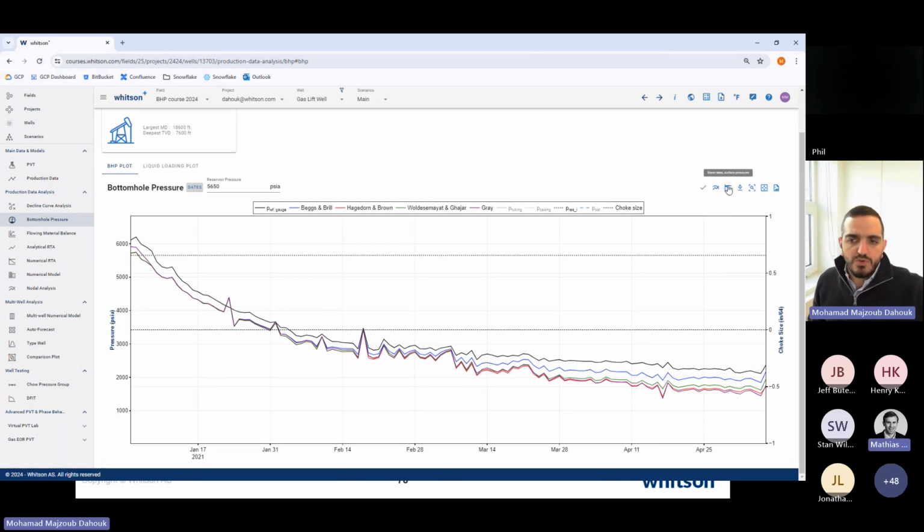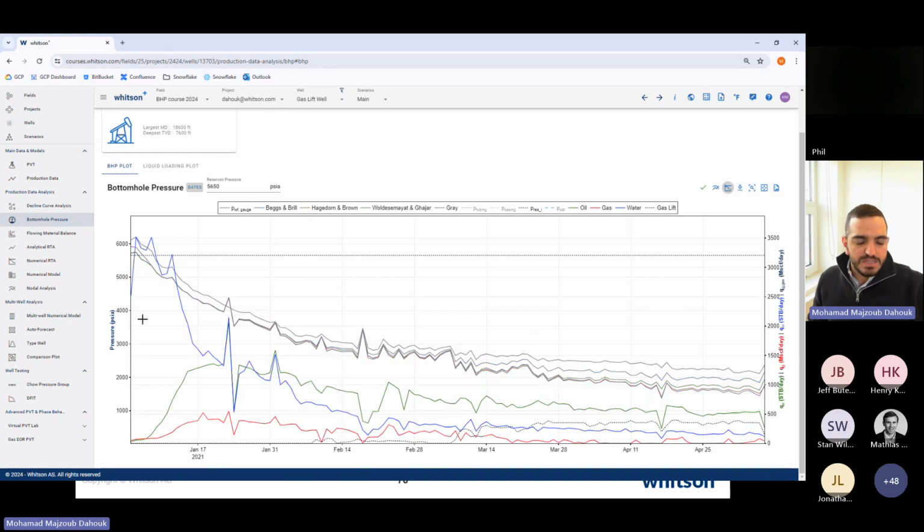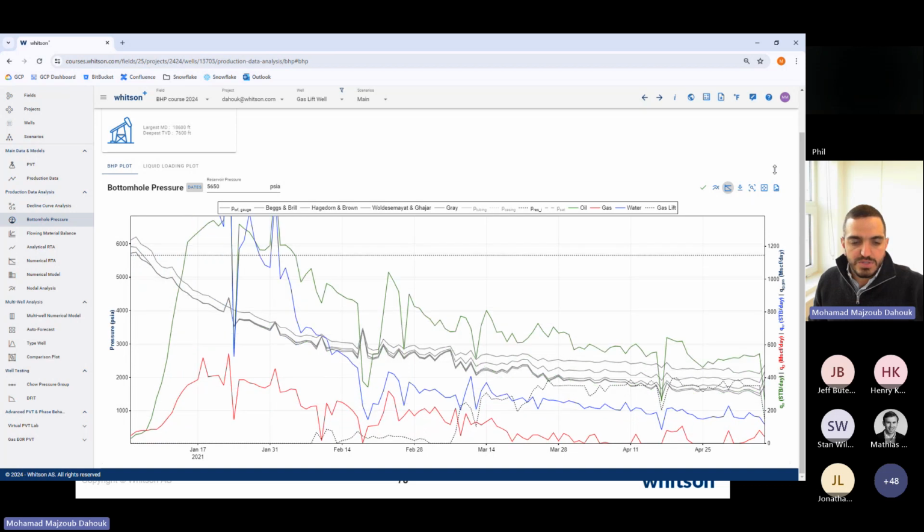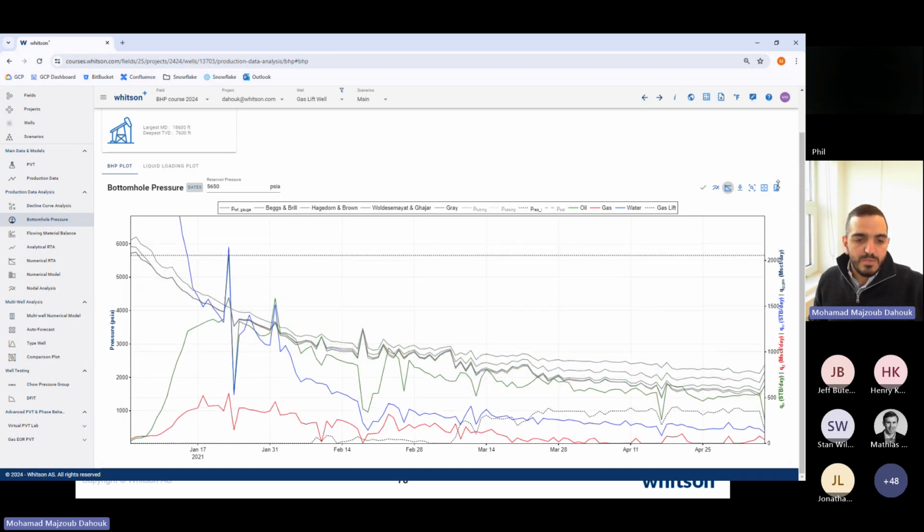That's also one thing that we've added recently to the software. Some people, when they were looking at this plot, wondered if they could see their production data laid out on top of this, or at least synced in the same x-axis. So we've added this button here that says show rates and surface pressures. If you click on that, it will show your rates. That can be helpful to see how your bottom hole pressure correlations, now grayed out in the background, correlate with your rates.